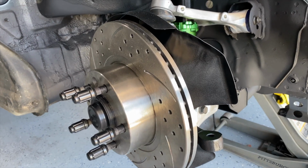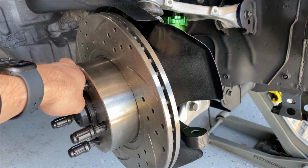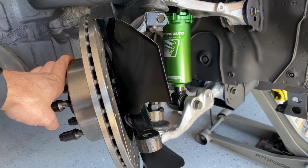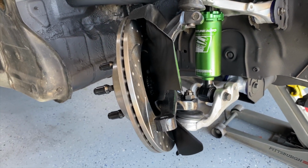A lot of people don't know what bump steer is, and although I can't demonstrate it here, I'll link a video that does a really great job of showing how bad bump steer is on Mazda FDs from factory. For whatever reason, it's really bad.